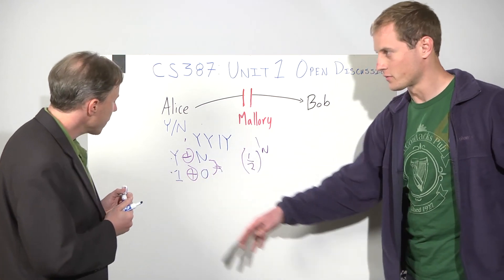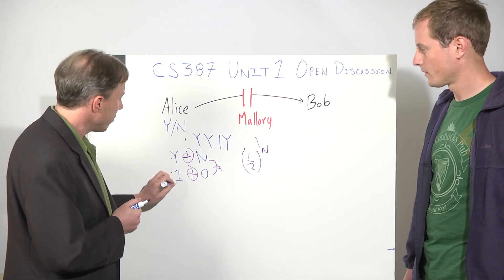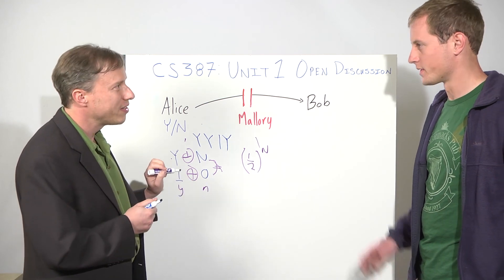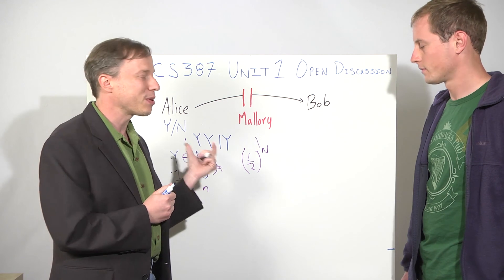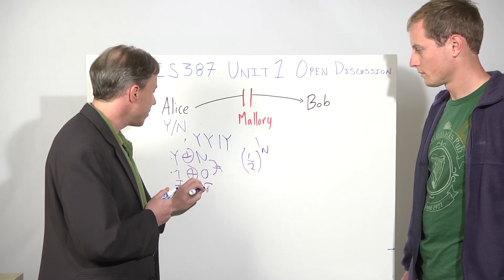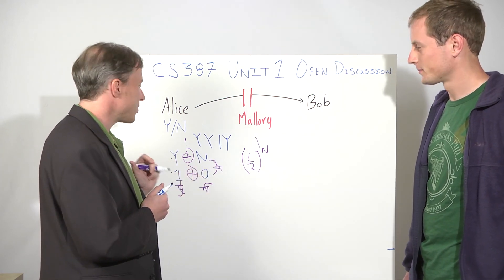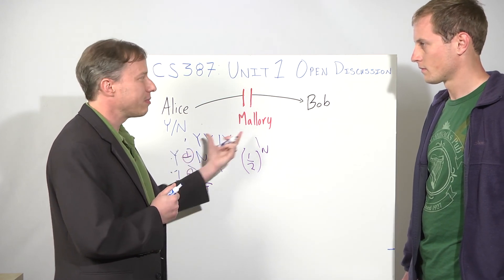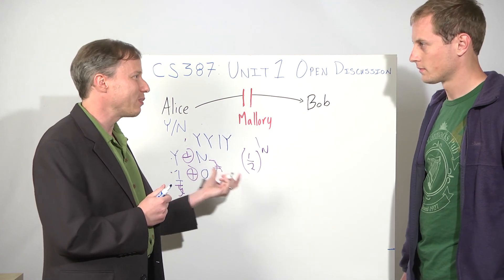Could you also do like a lowercase y and like a t for true and a lowercase t? You could, yeah. So probably what you'd have to be careful about if you did a lowercase y and a lowercase n, the xor, those might be the same as the difference between the uppercase y and the uppercase n. I would guess if you did true and false, those would be different. But you should be careful and know that the xor is not the same. But as long as the xor is different, then each byte Mallory has just one half chance of making it change in the right way.